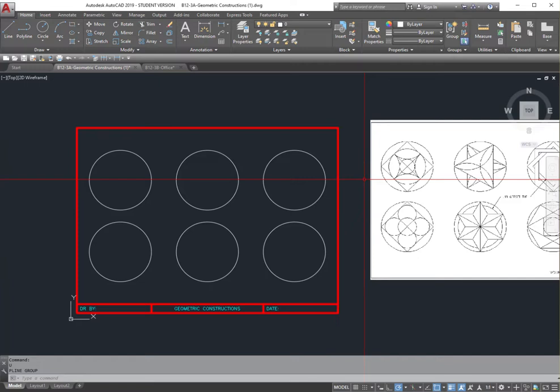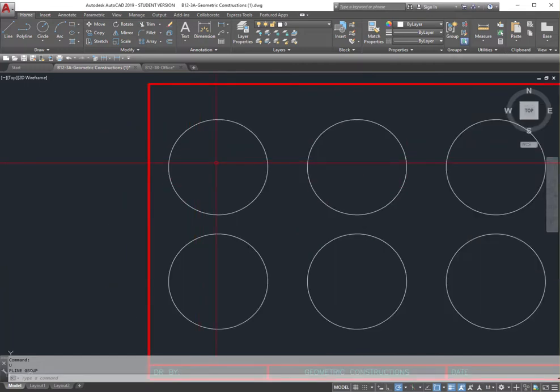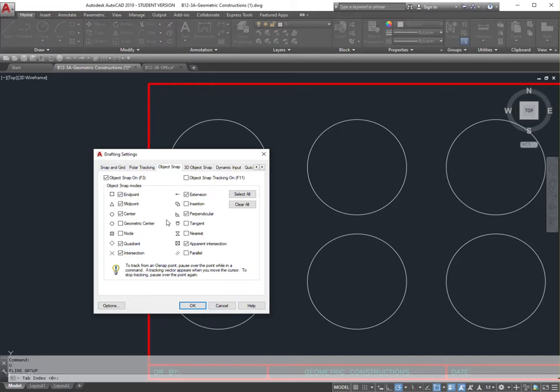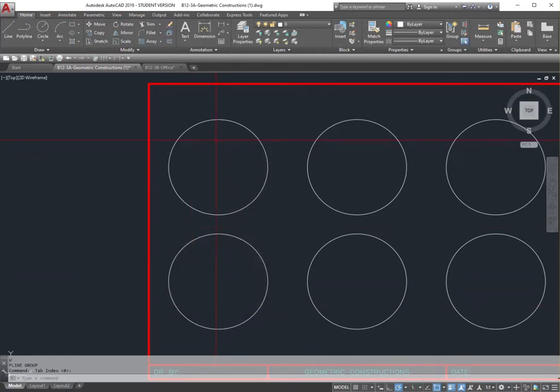The first thing you want to do is set your object snaps, and remember, for that we go down here to the snap mode, hit settings, and go to object snap. Select whatever you need right here: endpoint, midpoint, center, or quadrant for your circles. Since we're going to need those right now, might as well get those done. We should know how to do that. Now we hit OK, and then we are right here.